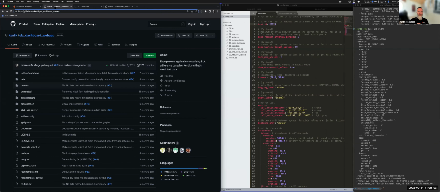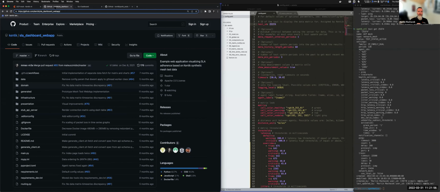So I'm running the application now, configured to display results of a mesh test that measures performance between the Google Cloud Platform US regions. I run it in Docker on my MacBook, and it's fetching the data from the Kentik API. What you see here is very similar to what you see in the Kentik portal. It's just simplified and tuned to the purpose of showing the adherence to the SLAs.